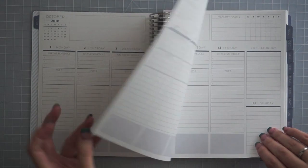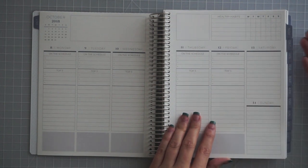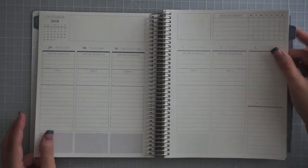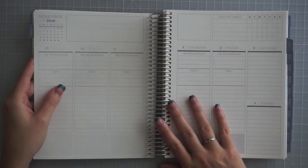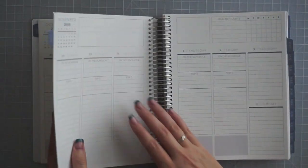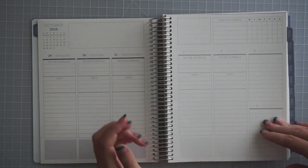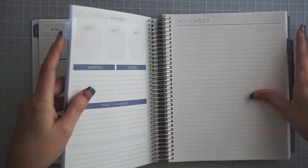I did add a couple of dispersed things — you have the option for add-ons to be dispersed throughout your book, which adds them to each month, or placed at the end of the planner. Walking through the whole month, when it transitions to the next month the new month's days are grayed out until you move to the next section. I really like this design: you have the option to use the full week even with the grayed-out days, or to split it so each month stays under its own tab. I don't think other planners do that as elegantly.